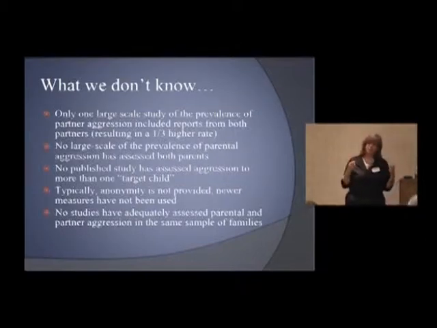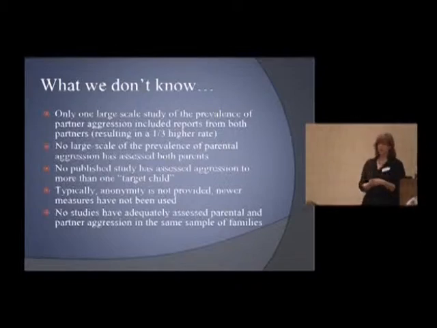There haven't been as many large-scale studies of parent-to-child aggression. I think there are a couple of reasons for that. One is that I think our systems like to think that the child welfare system does detect all of the maltreatment that's out there. And so as long as we count the cases that CPS finds, we're good. There's nothing else to count.